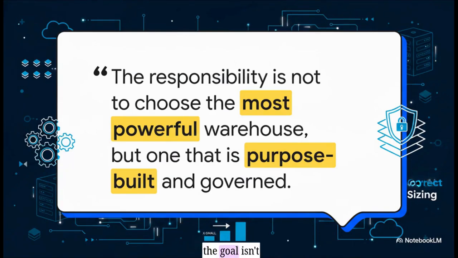You see, the goal isn't just to deploy the largest warehouse, it's to deploy the right one. A platform leader's real responsibility is to ensure precision and control, that every single warehouse is purpose-built, that it's right-sized based on observed behavior, and that it's protected by a non-negotiable governance layer.